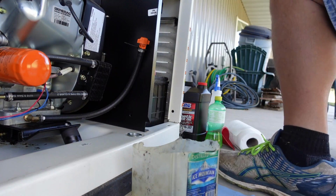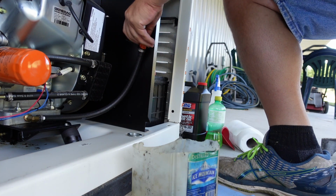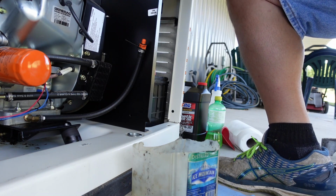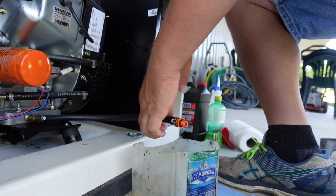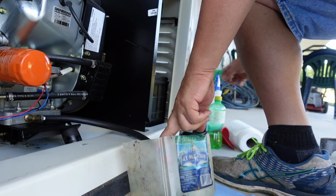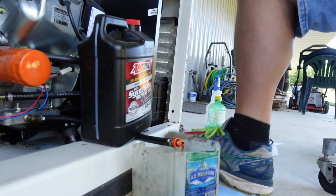Okay, you're going to need a little drain pan. What you want to do is take this orange cap off of here. This is your drain tube. Pull it out of the little keeper here and let her drain down into your drain here. We're just going to set something heavy on it to keep it there. There we go. That's going to take a while to drain.